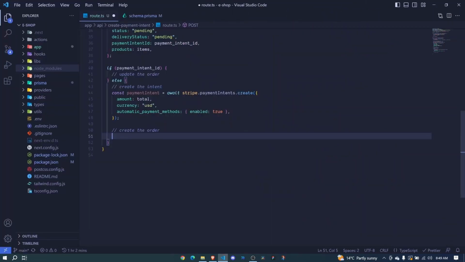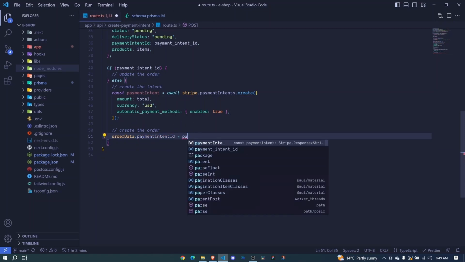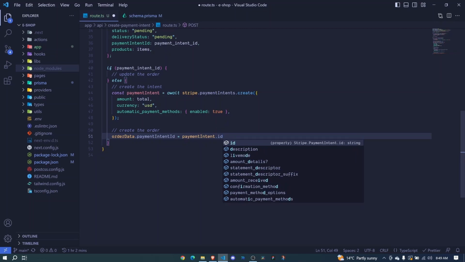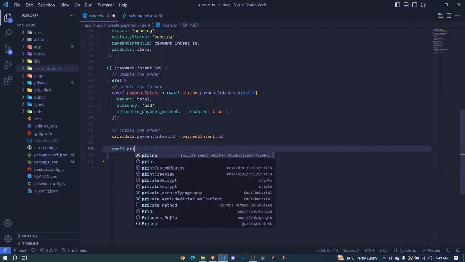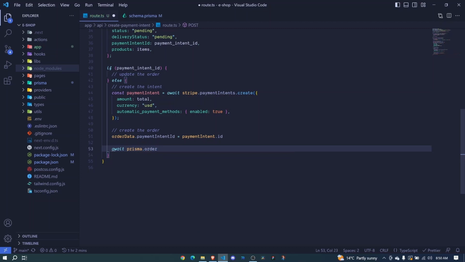So now right here, before we create our order, we'll update the payment intent that is at our order to be equal to payment intent dot id, and then right here now we use Prisma to create the order. So we await and we'll say prisma.order.create.